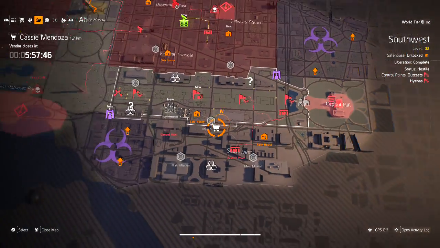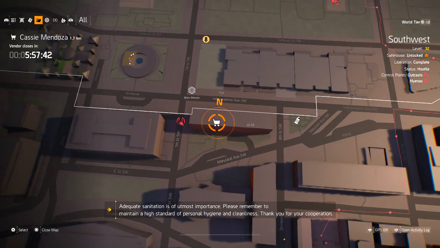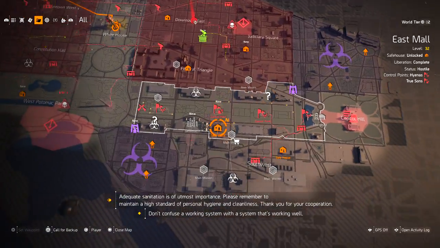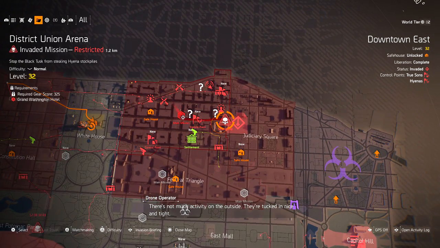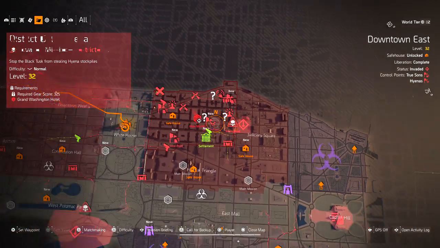There's the merchant. I don't need anything from them, unless they sell level 400 gear. I mean, I had to do a bounty to get this person unlocked. So I do like that the map goes white again once they're defeated. Then there's this, and then there's that stronghold there. I need to get my gear score up again. So I'm a noob once again.